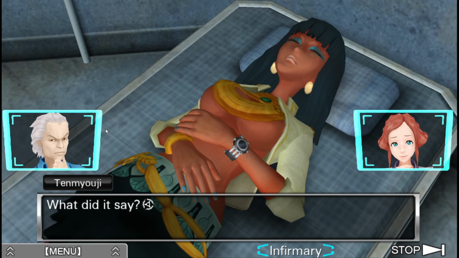What did it say? It is still so surprising to me that Alice has managed to wear an outfit that is more scandalous than Lotus from 999. Like, I feel like the game developers were trying to one-up themselves here. That might have been their intention. My goodness.